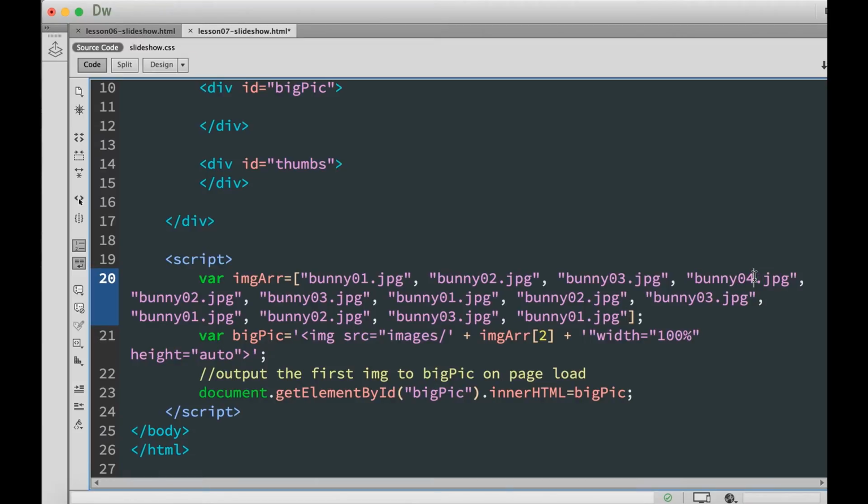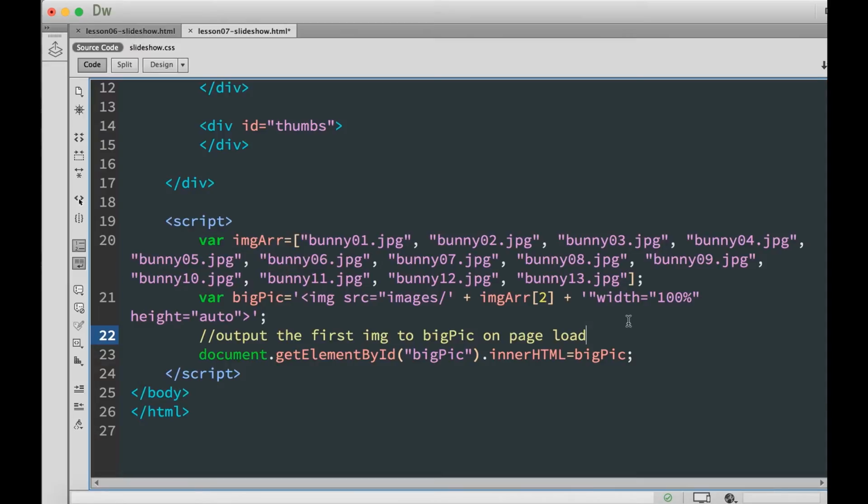And just change these names to 04, 05, 06, 07, 08, 09, and 10, 11, 12, and 13.